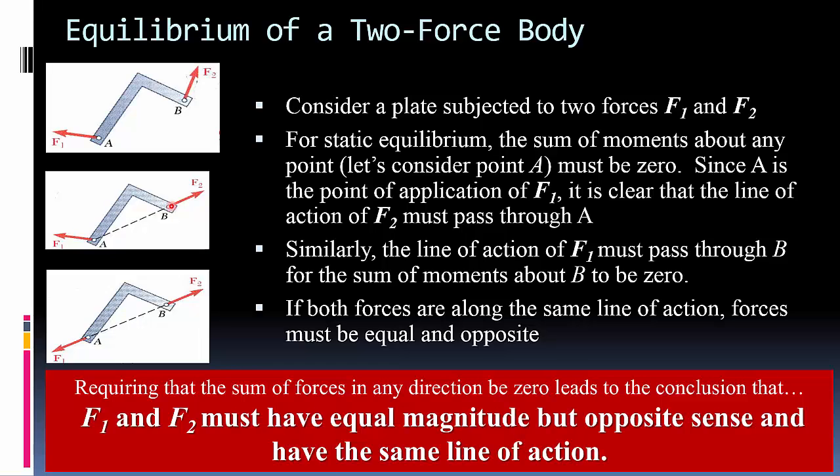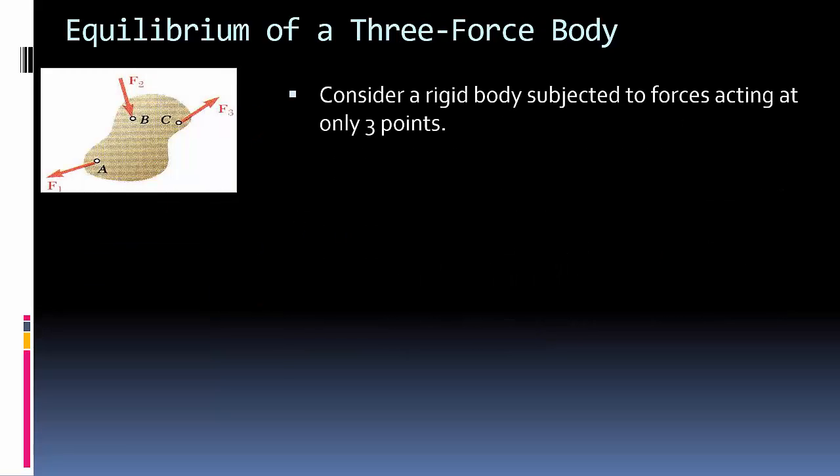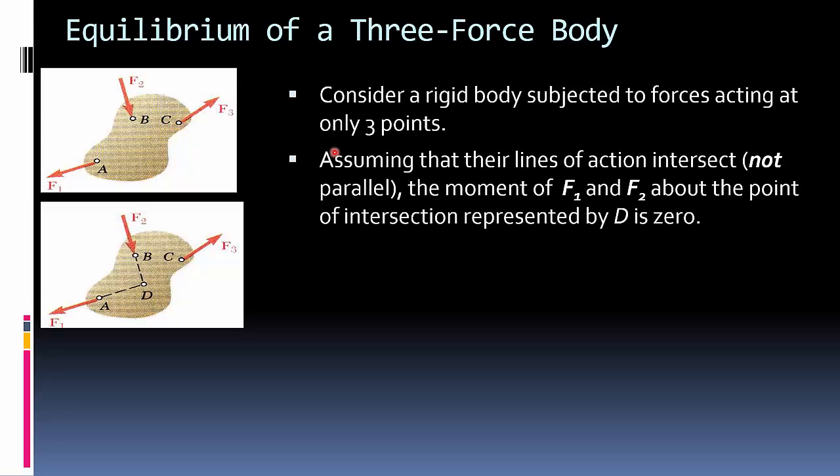Okay, now this one, I find this one honestly a little bit less useful. It's nice to know, but it's a little less useful. And this is equilibrium of a three-force body. So now let's talk about our rigid body potato subject to forces acting at 3 points, right? So we have force here, here, and here. Okay, we're going to take that same approach, right? We're going to say, hey, sum of the moments about some arbitrary point.